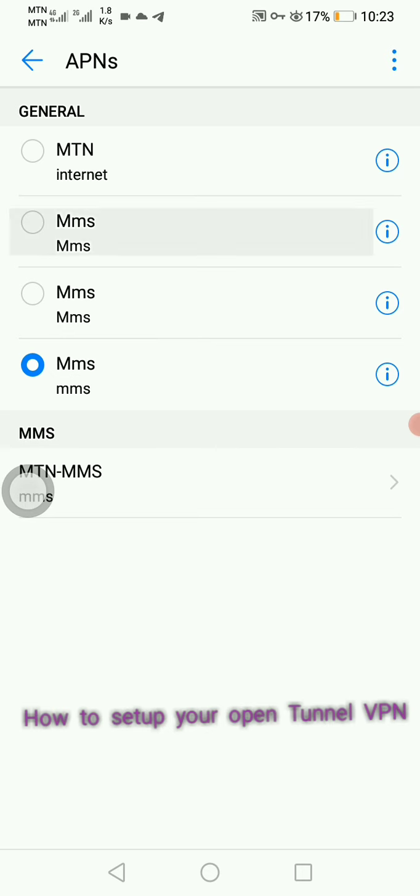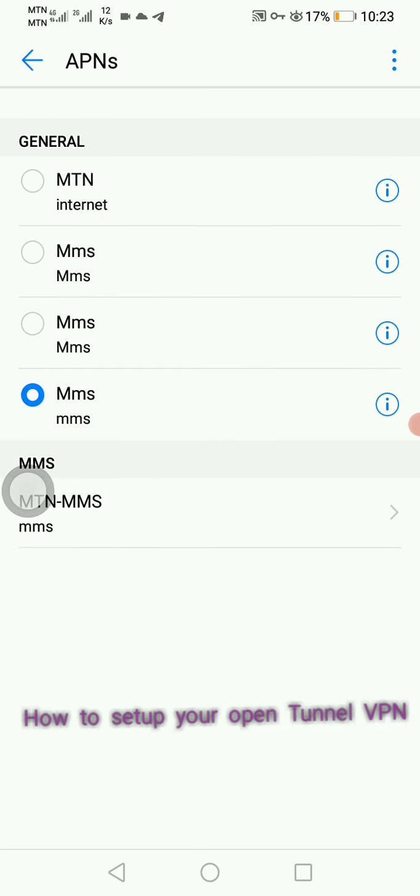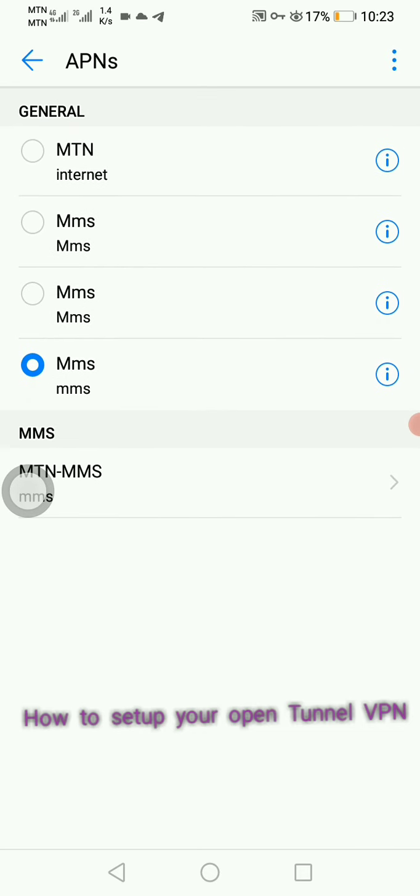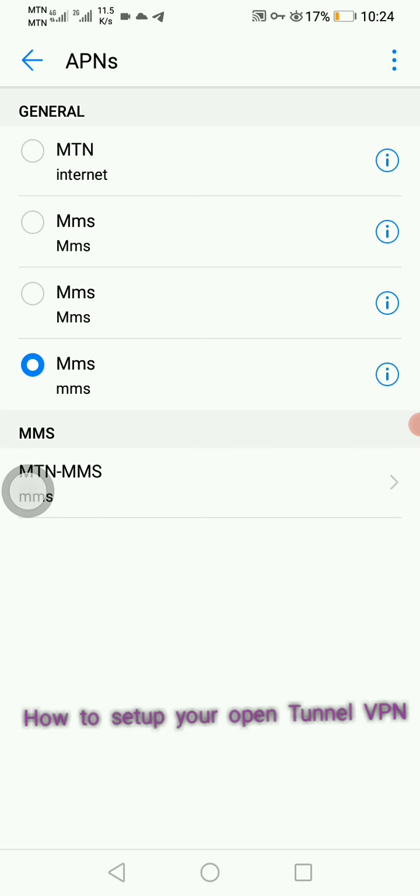So you will need to select any of these. It doesn't matter the number of them you have, because I've just used this as an illustration. That is why I've created another one. If not, you just need to create one, and either you are on MMS to use the open tunnel or you are on the internet to use your own data bundle.